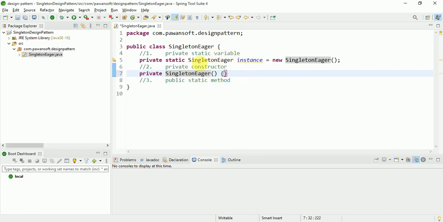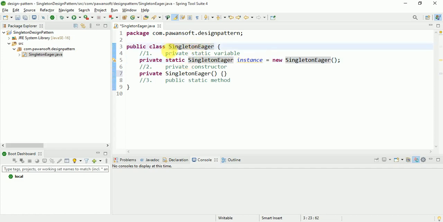And if you see here in the first line, I've written the private static member, right? This member we can access inside this class only, so that's why it is private. And this is static, means if you know the static keyword, a static member of any class will load at the time of class loading only.